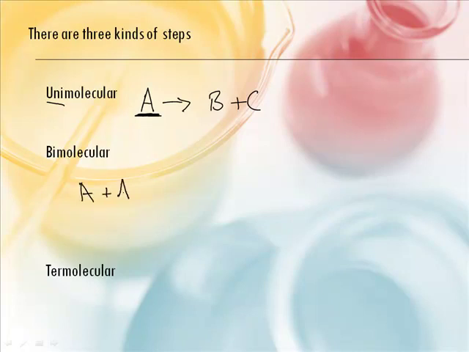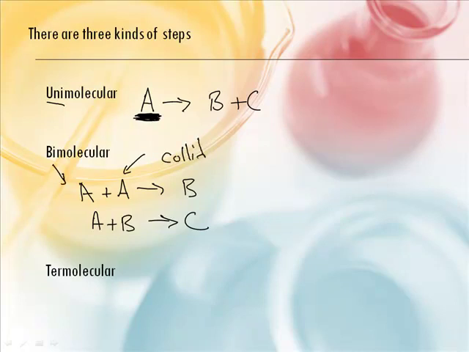So it could be A plus A turns into B, or it could be A plus B turns into C. Now, as a side note, this chemical right here, A, in unimolecular, just needs to break apart. But what you're looking for here is 2 A's that stick together. Actually, they must collide. They may stick or whatever. So they have to hit. This comes back to the prom date. A bimolecular step is where one boy meets and hits one girl.